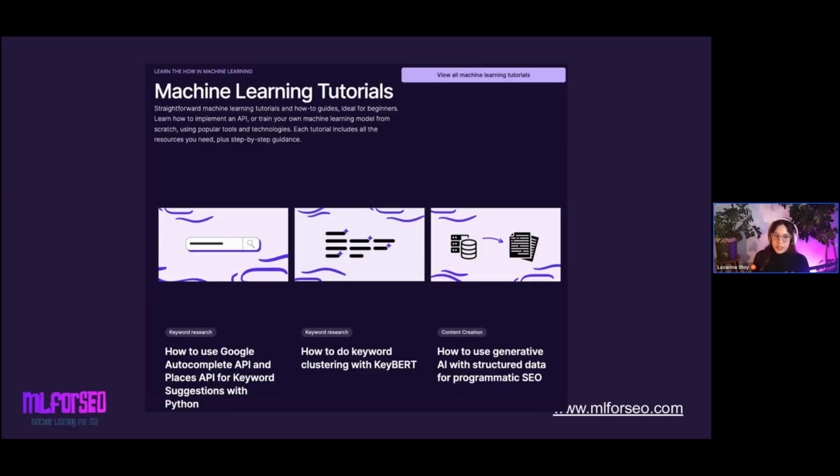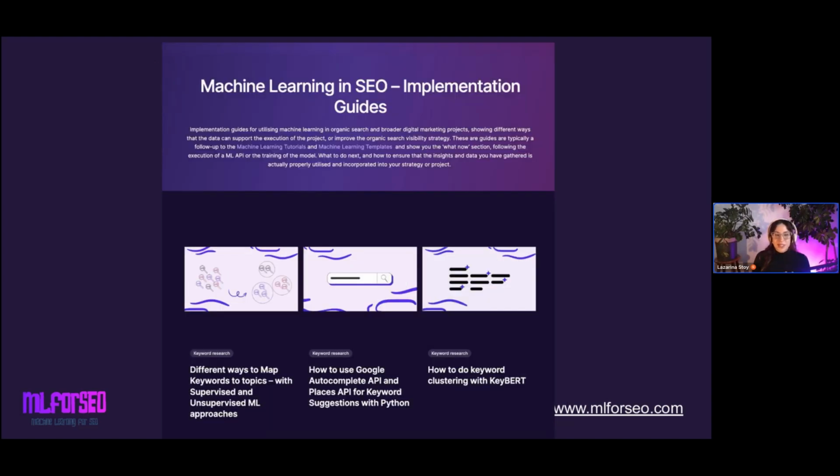So where to go from here? Shamelessly plugging the tutorials that we have created myself alongside with other expert contributors. All of the tutorials are step-by-step instructions, so they're quite digestible and easy to follow along with. And the implementation guides actually combine different approaches for completing the same task that actually allows you to see benefits and limitations of different approaches.